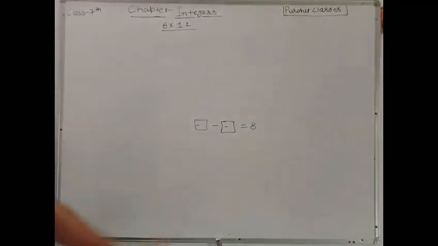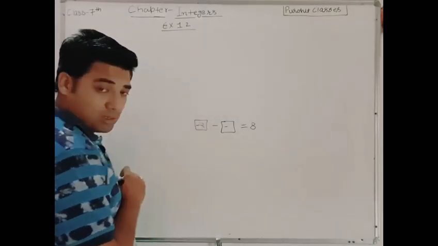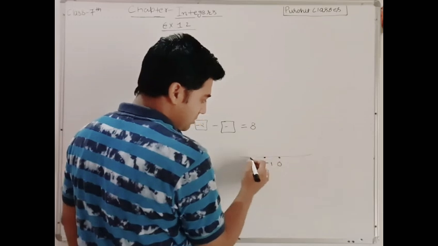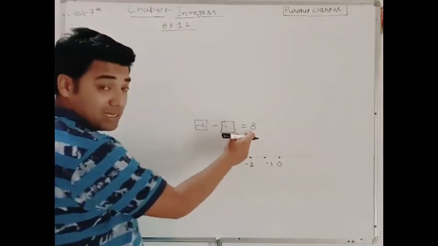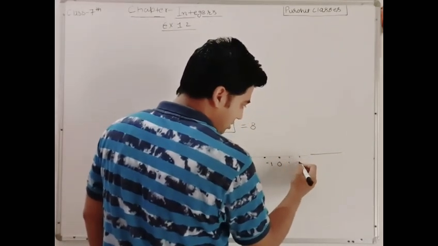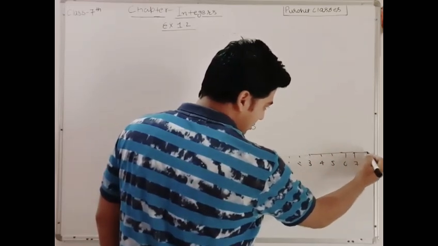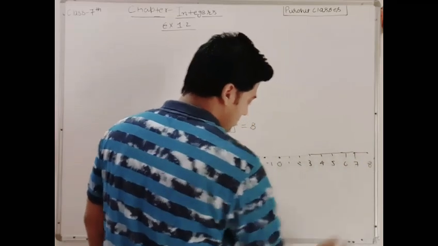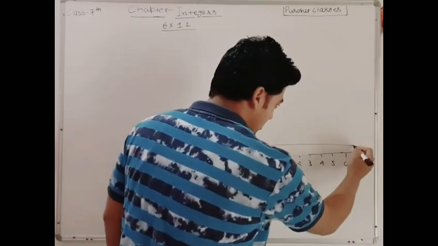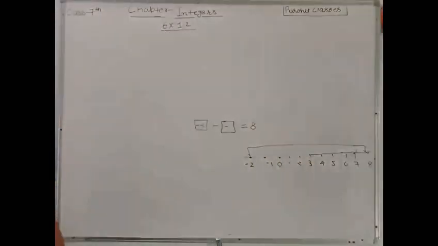Just draw a number line and think about any integer. Suppose I am thinking here about minus 2. So let us draw the number line for understanding this. Suppose this is minus 1 and this is minus 2, and what I have to get? Positive 8. 1, 2, 3, 4, 5, 6, 7, and this is 8. So where should I move from minus 2? Right hand side. How many steps? 1, 2, 3, 4, 5, 6, 7, 8, 9, 10. 10 steps towards the right. Getting or not?